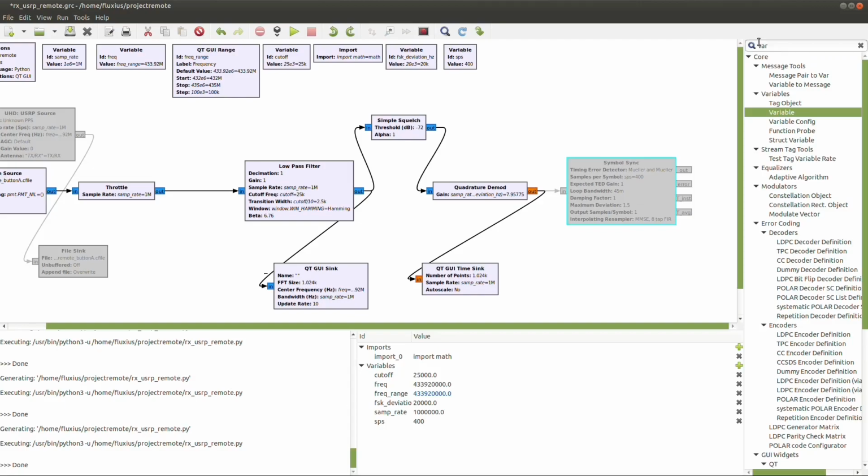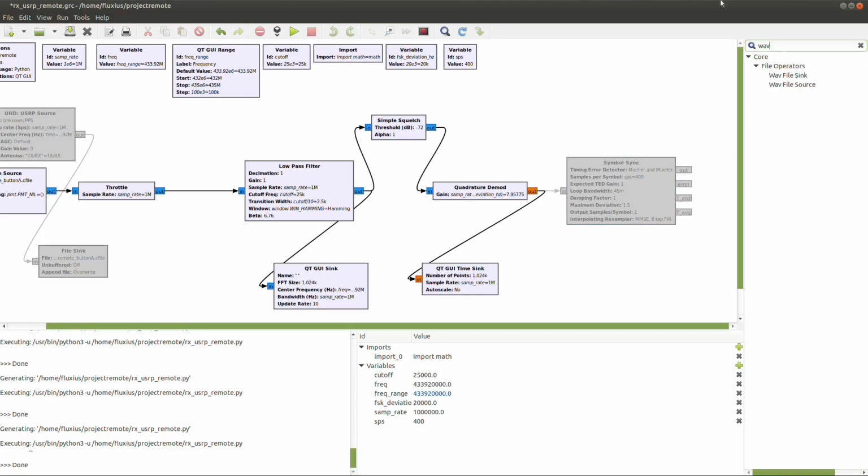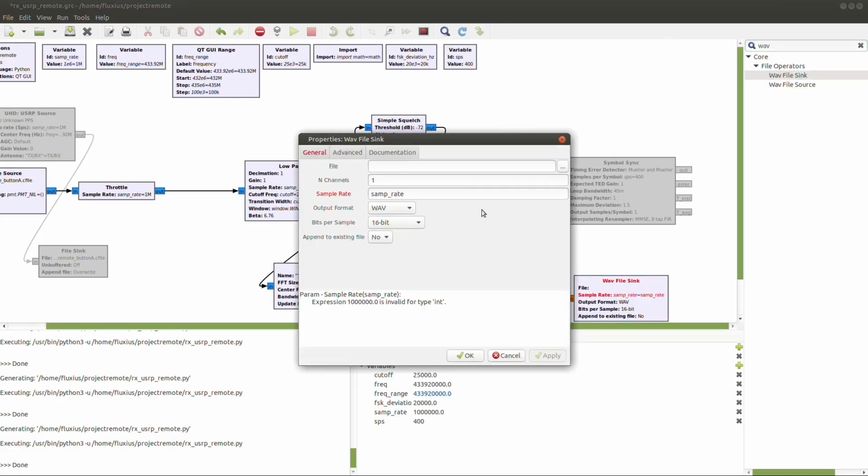I'm doing that by heart, but you can record this signal, for example with a wave file sink. I will also show you another tool for that. So test wave like that, and I will also encapsulate that.